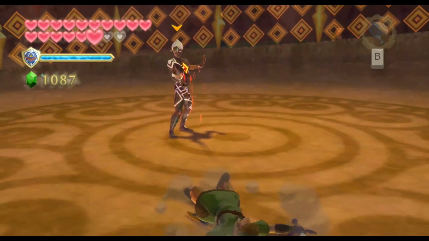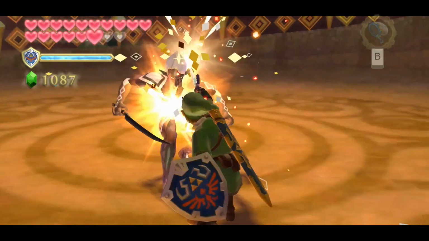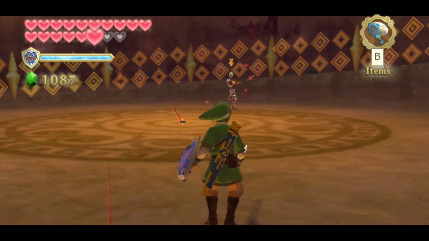His other attack is this whirly beam blade thing, and you can also reflect that with your attacks, but the easiest way to do that is definitely when you're far away. Also, just keep note of the fact that he attacks from different directions with it, so there are horizontal and vertical attacks.